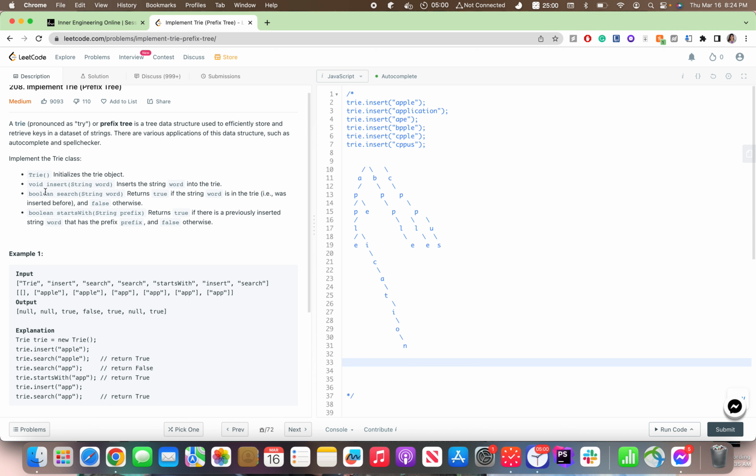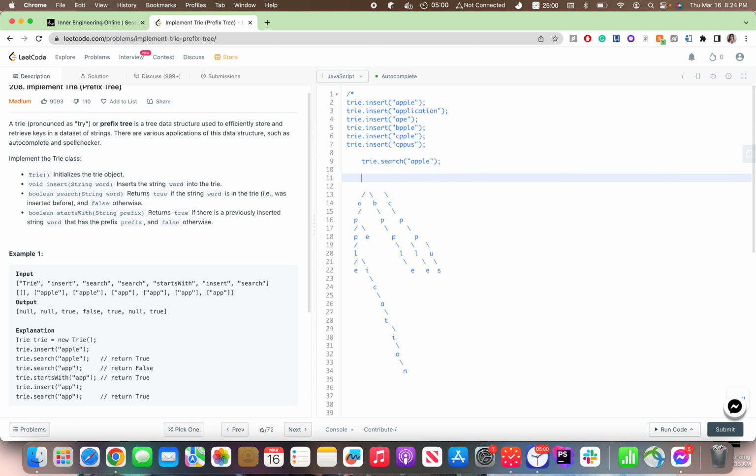Whenever we are searching, it would return true if the word is in the trie and false otherwise. So if we are searching for apple, A is here, P, another P is here, L is here, and E is also here, right? So it means this is true.